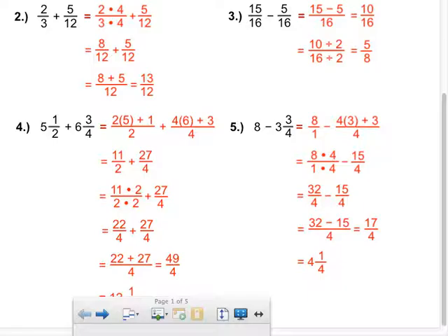So Jason, I did 8 minus 3, got 5, then 5 minus 3/4, and got 4 and 1/4. Where are we at? Point to me where you're talking about because I'm not sure I understand where your question is. So 3/4, right? So your question is 8 minus 3 is 5. Yeah. But then you have to take away 3/4 more. Yeah. Okay, so have a seat, and I'm going to explain what you're talking about.